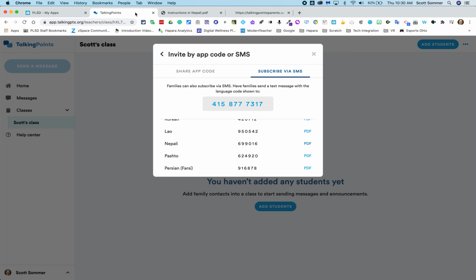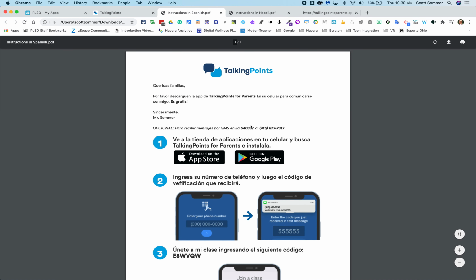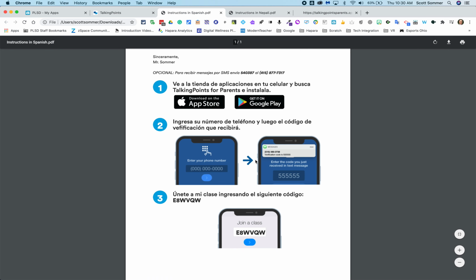Now, one of the things that I'm guessing is that this is the specific code for a specific class. So, for instance, if I was setting up my classes and I have 5 different classes, and all 5 classes are Spanish, for one class, maybe my first period class, I would generate this PDF, and it gives instructions.